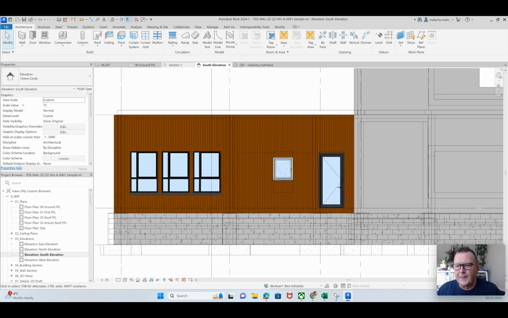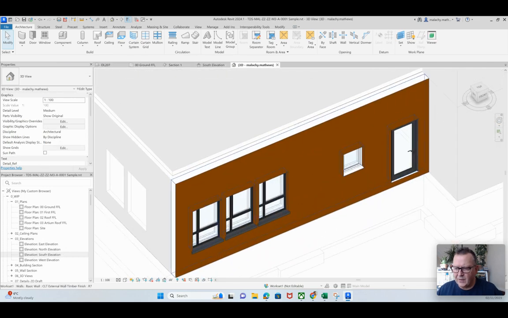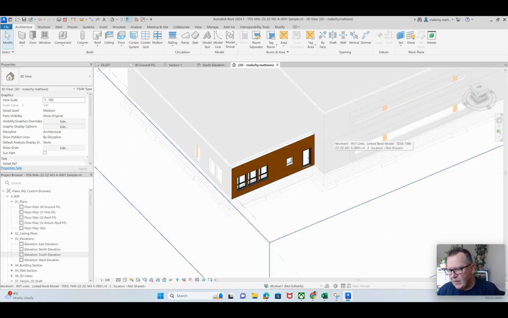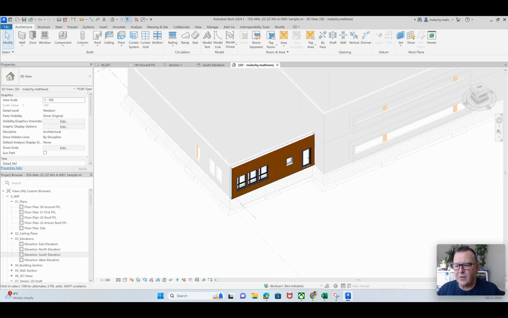All right, now let's just go back to the 3D there. So that's how that one was done. And then you can obviously play around with the finish. If it's going to be on a substructure or battens or something like that, you can use a cementitious fiber board or all of those kind of things that you've been researching for the past week. And so you might put timber there and render there, something like that. That's entirely up to you. You make the technical design decision on that.